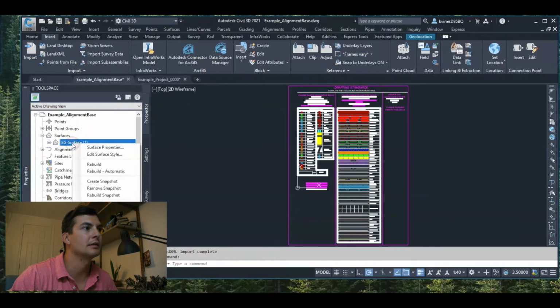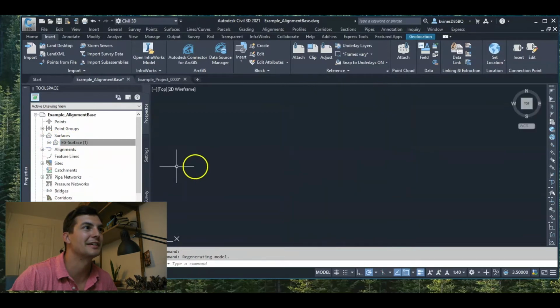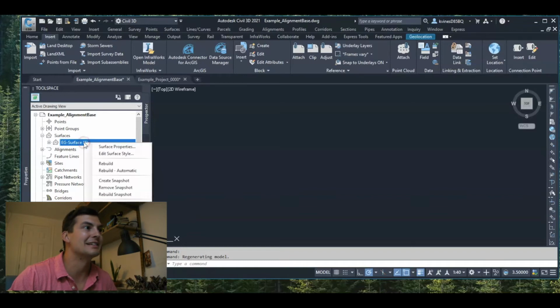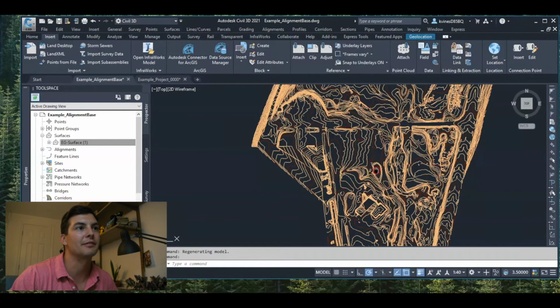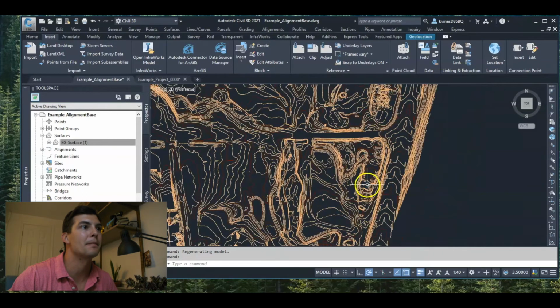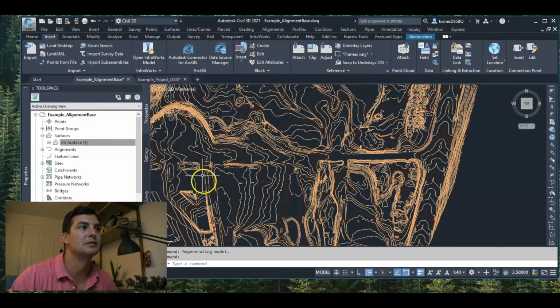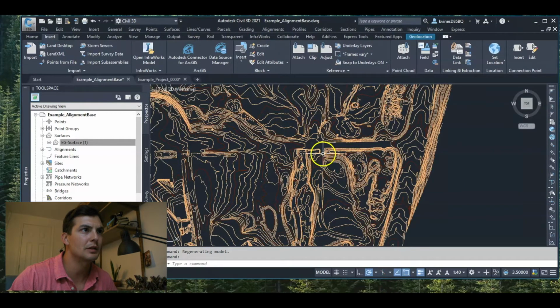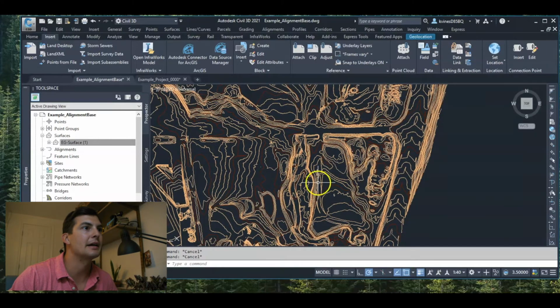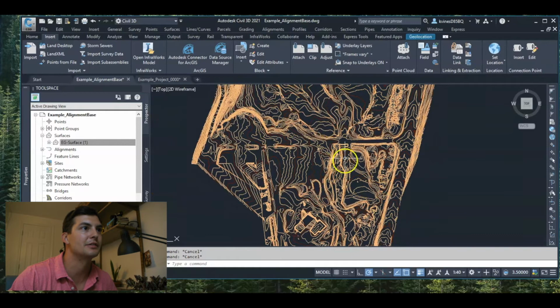All right, and we can just go ahead and zoom to that grade. You can see that nothing is visible. That's because my default setting is to no display. But if you need to see contours, you can change that. So you can see existing, no display. I can go ahead and hit existing, apply OK, and we have our major and minor contours now. You can kind of see we've got a couple of roads in here, and we do have a river going in this direction.